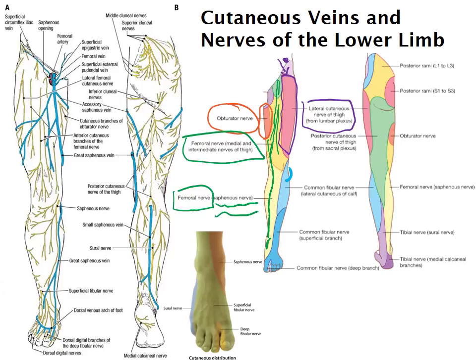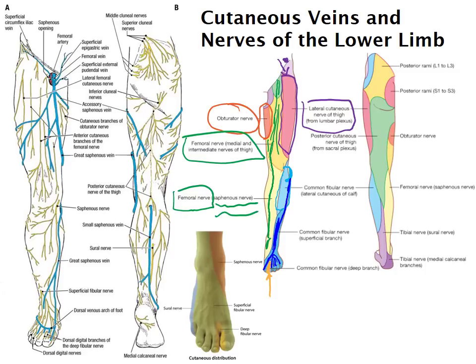Well, we saw the common fibular nerve wrapping around the head of the fibula, and in the process, it's going to give off cutaneous branches in this area. Then it gives off the superficial branch, which ends up coming down, and if you recall, it kind of splits on the dorsum of the foot to serve the lateral leg. So here we see that lateral leg, and then we see the dorsum of the foot, with the exception of the deep branch coming in and innervating that first web space, or the part of the big toe and part of the second toe and the space between the two toes.